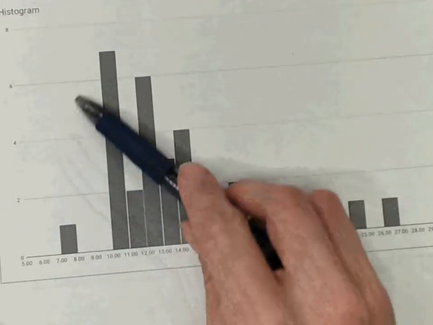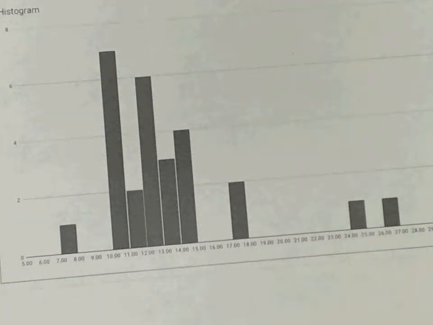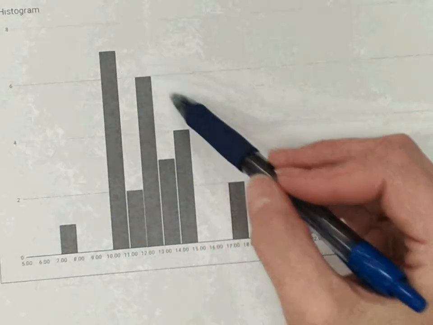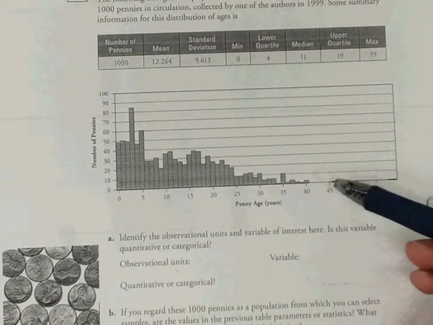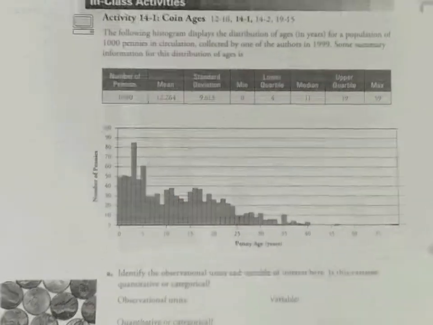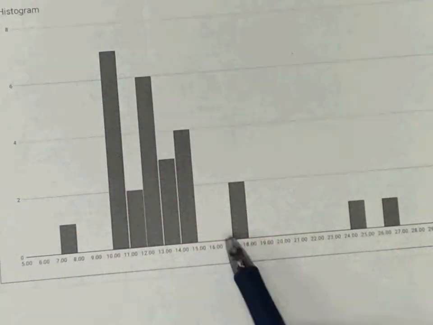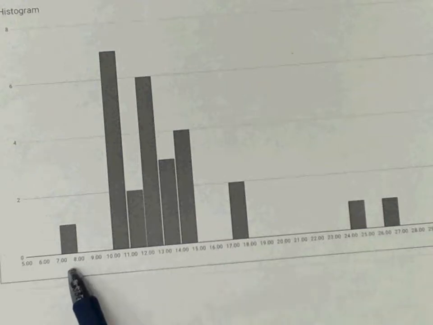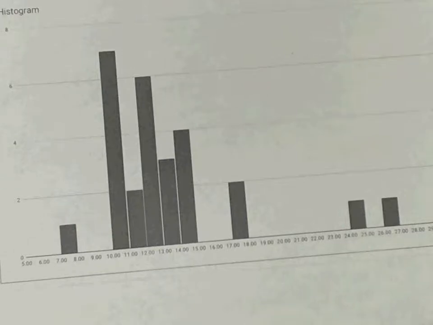Now we have quite a bit of variability. This graph definitely still has some skewness. It doesn't look nice and normal, but it is less skewed than our population is. If we look back and compare this to the graph of the population, here's the graph of that population. This one is very skewed right. We have a lot of data right here and very few out here. This one is still skewed, but it definitely is not as closely skewed over by 0. Instead, my lowest was a 7, and my largest is up here around 26, 27. Okay?